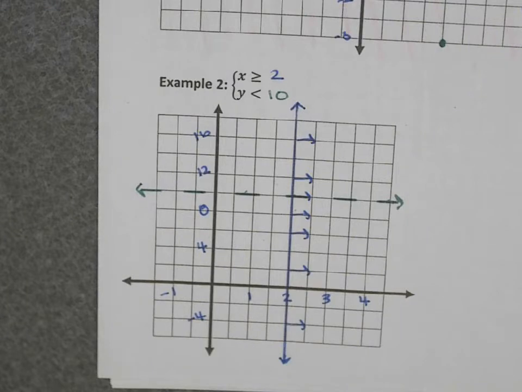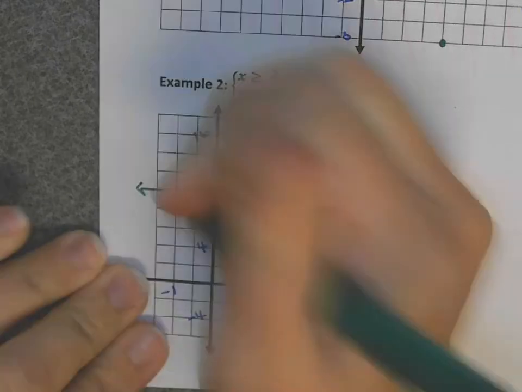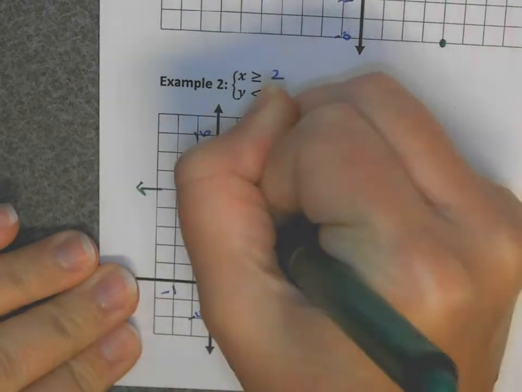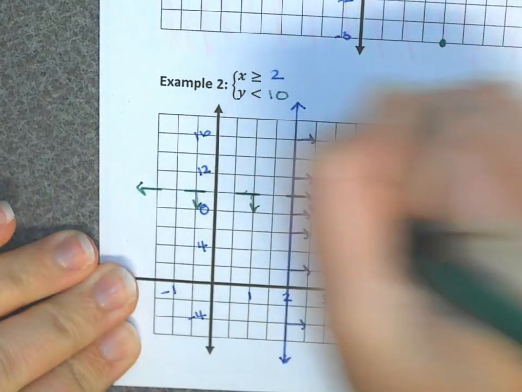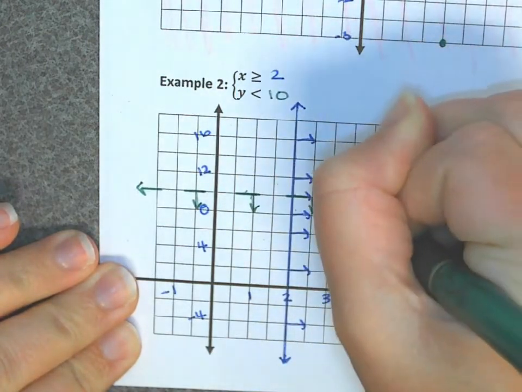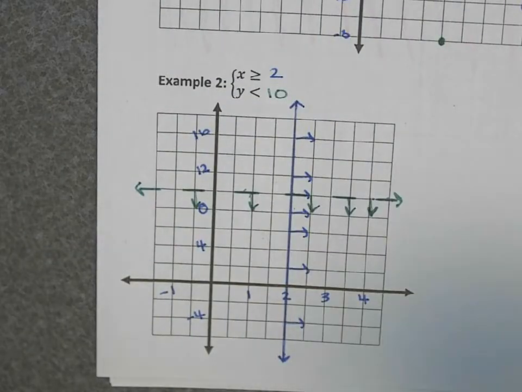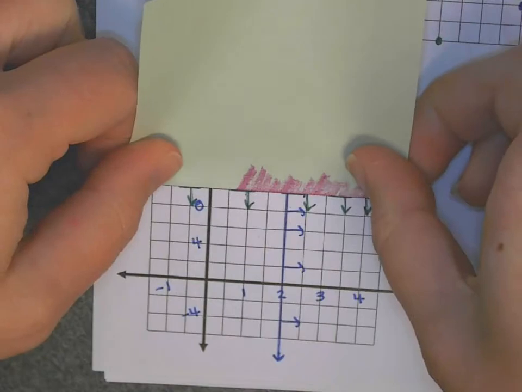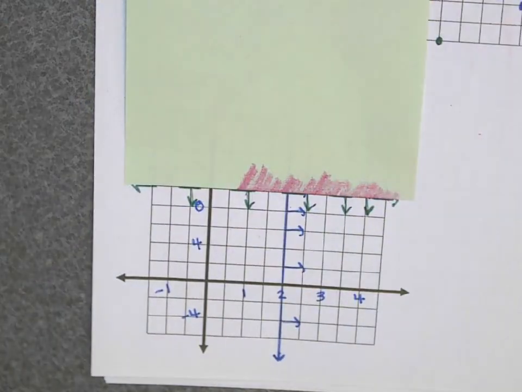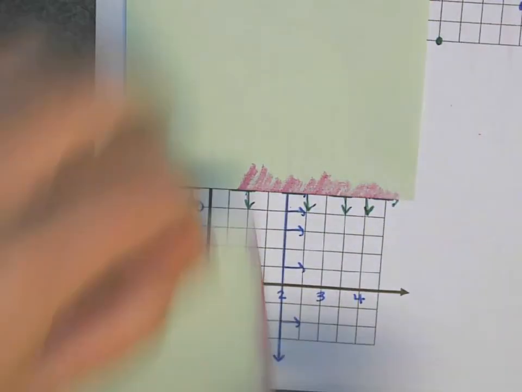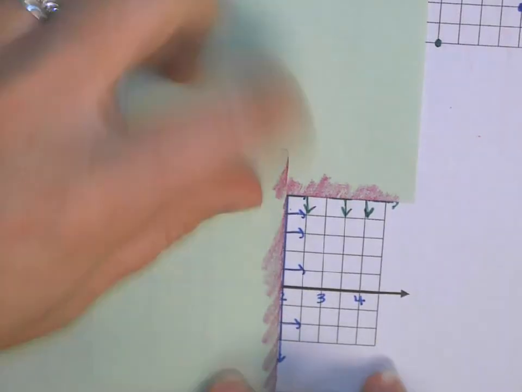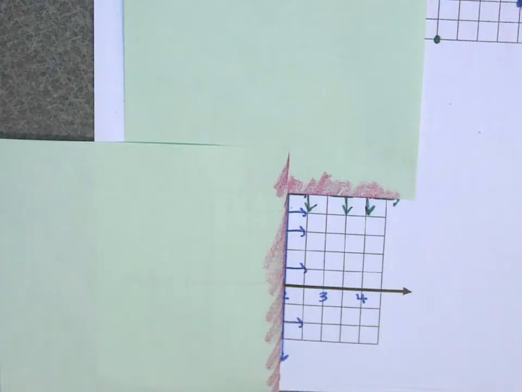Okay, now since y is alone, my arrow has to go up or down. Where is y less? Down. So on these ones, I'm going to be going down. Now here's where the Post-it notes come in handy. On the green line, we're not going to shade on this side, so I have to be able to see the arrows. That's going to be shaded. On the blue line, I'm not going to shade over here, so this needs to be shaded. Cool, I don't even have to color in the lines because I can see.